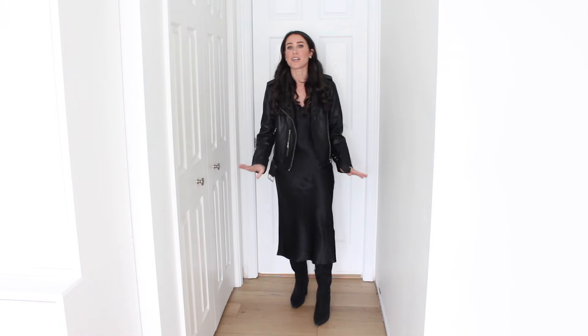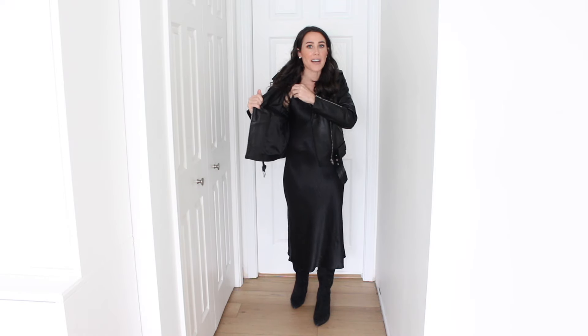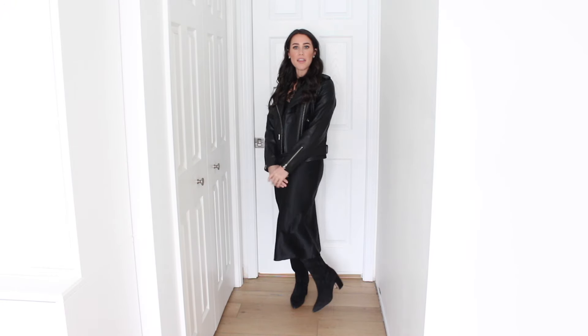Outfit number one with my leather jacket from Quince — I decided to go for a date night look. I was thinking about when I would wear a leather jacket and it feels like such a special piece that I would 100% wear it on a night out with my husband. So I went with a silk little dress — this is actually also from Quince, their 100% washable silk dress. So good. It comes in amazing colors; they even have a really pretty chocolate brown one. I paired it with some knee-high suede boots, giving that edgy feminine vibe — all black. I think it's such a cute little date night look. I also wanted to come in close so you can see all the details and the fit of the jacket before moving on to outfit number two.